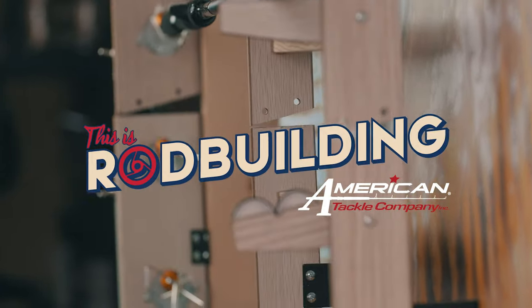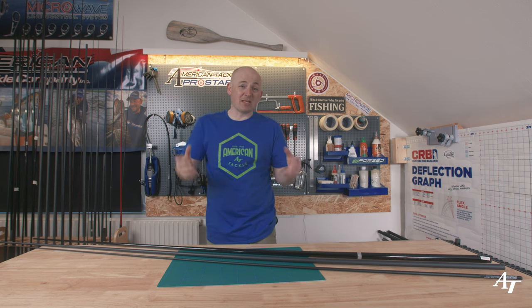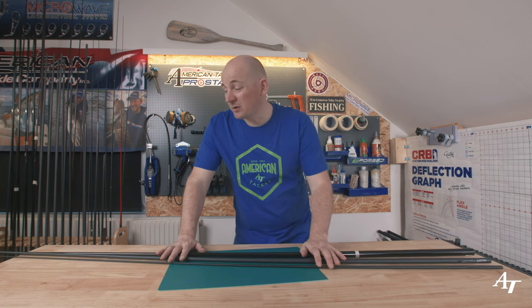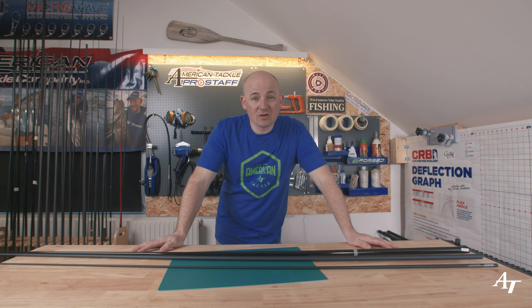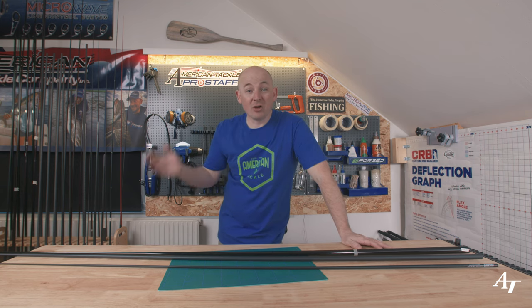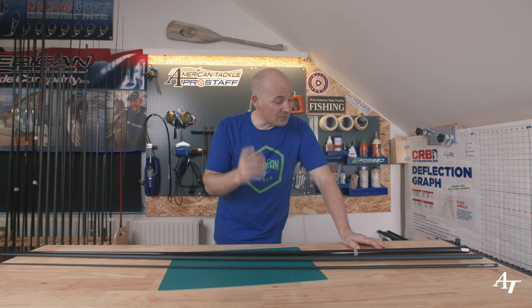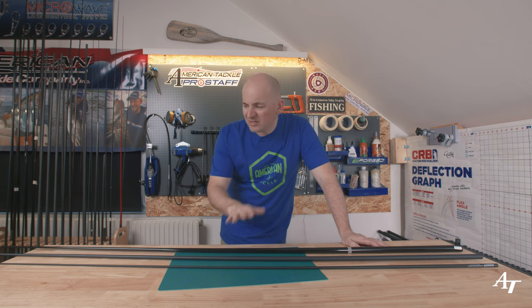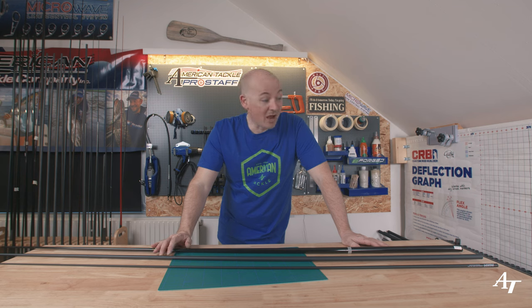This is rod building, let's do this. So trimming carbon and tuning the blanks — people get really scared about it, and I guess it's because they're worried about breaking the carbon blank, and rightly so. For me though, I'm not scared whatsoever. When I hear the word blank, I think blank canvas, I think a starting block. Just because the blank is eight foot doesn't mean it has to be an eight foot rod when it's built. Many of my finest rods have been tuned and trimmed down from larger lengths. I've worked out exactly how to get a totally different application rod from another blank. I've got three blanks on the desk here today — totally different blanks. One is a very lightweight rod, one is a medium power rod, and the other is a really heavy tuner stand-up. All of these blanks can be trimmed and tuned to make other options.